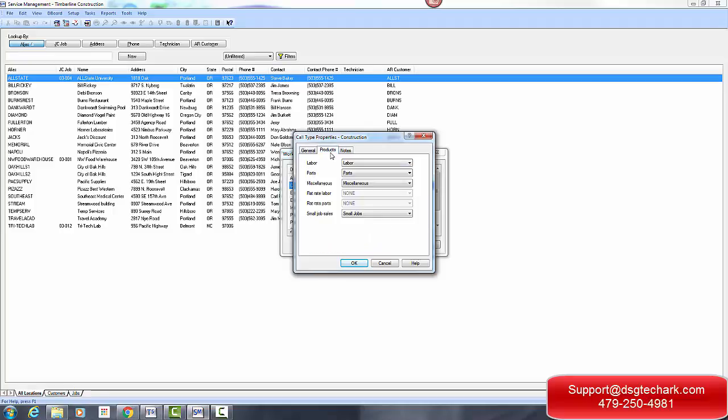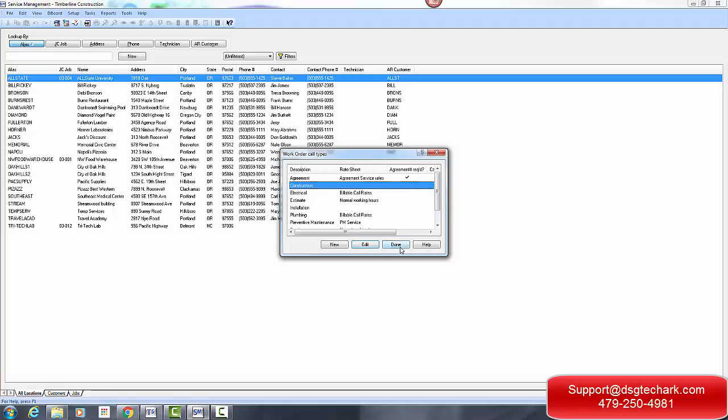Over here on the products, this is your GL interface. So this is where it's typically going to pick up a default cost account for these top handful. The bottom one there, small job sales, that's where it's going to get the default revenue account. And it's just the base account. It's typically the 4 or 5 digits on the end of your GL code, the 4000 series account. That's where it's going to pick it up from. All right, we're going to hit OK there, hit done.